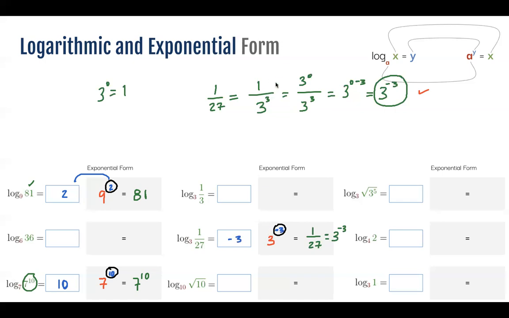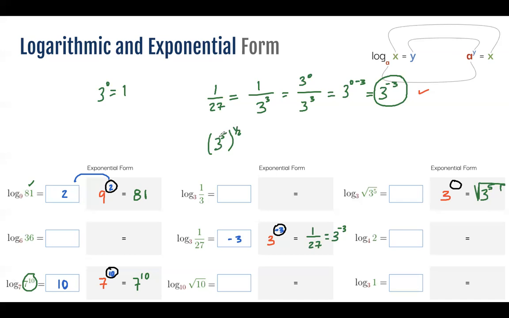And let's do another one over here. The base is 3, and we want to raise 3 to this exponent to end up with the square root of 3 raised to the power of 5. We have to keep in mind that any radical can be written as a fraction. So if we have the square root, that is equivalent to having 1/2. If you had the cube root, it would be 1/3.